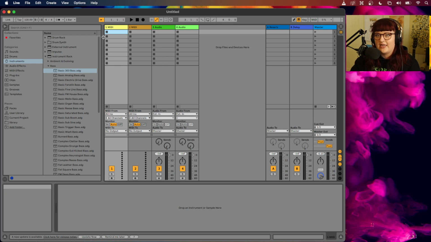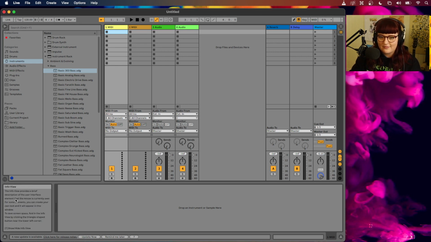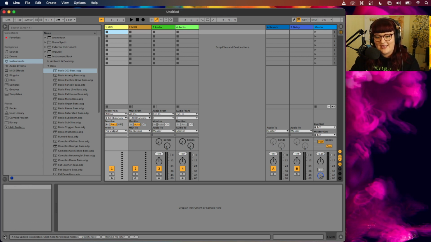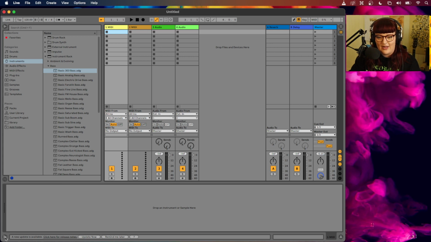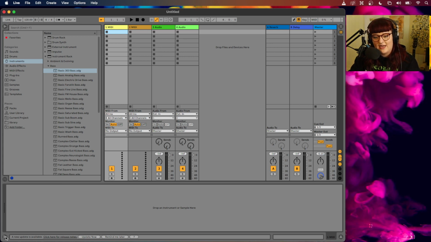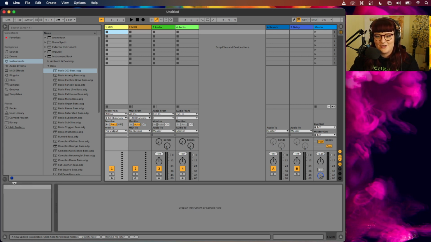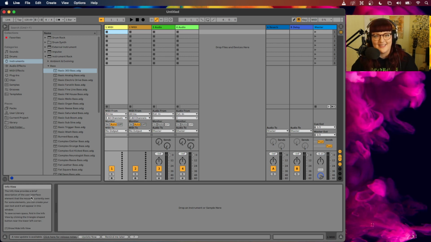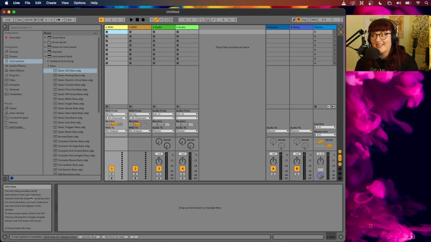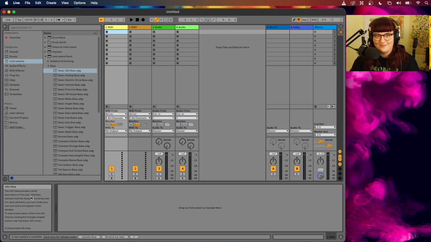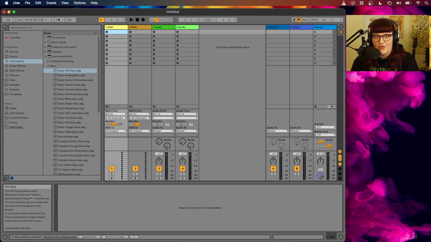This window here, one cool little thing: you've got this little info view down here. If that little arrow down in that corner is popped up, then you should be able to see that. I would highly suggest that while you're learning, because anytime you hover over anything, it'll start to give you an indication of what that thing is.